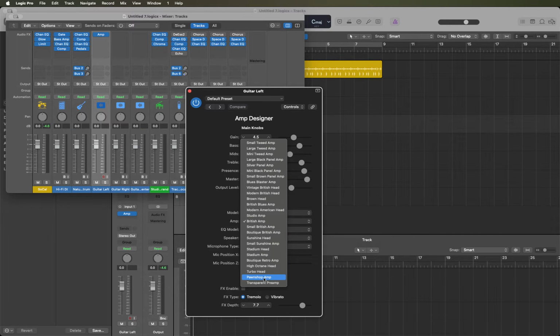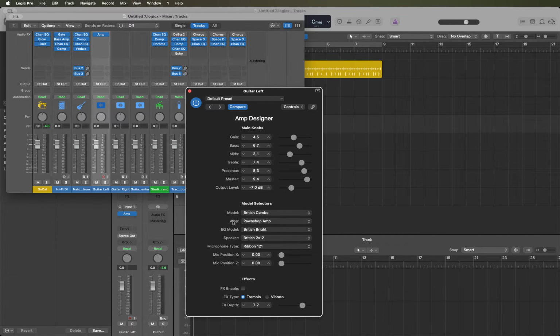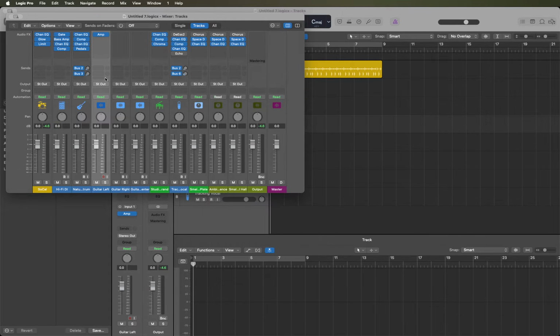So I just did VO end to jump to the bottom and then VO up to pawn shop because it's the second to last option. Closing menu, amp, pawn shop amp pop-up button. Went down to model, selected pawn shop. And I'm going to close this. Mixer, groove. And that puts me outside of the channel strips in the mixer, so I'm going to interact in again.